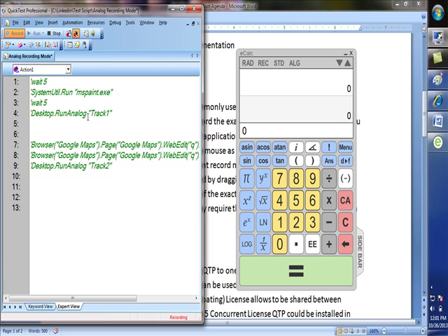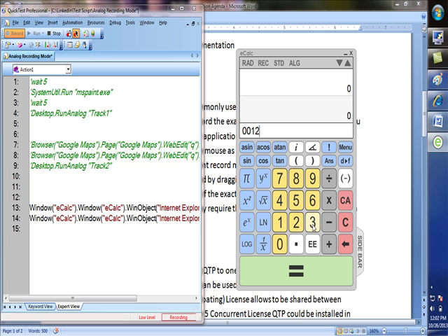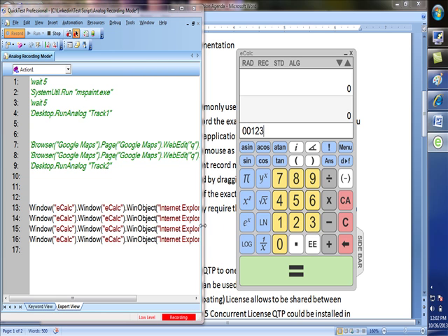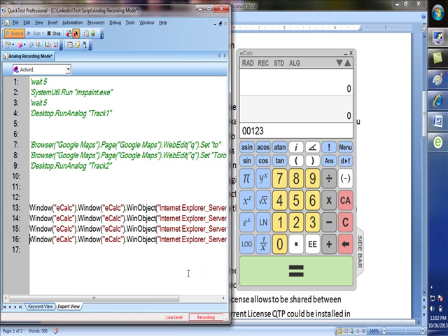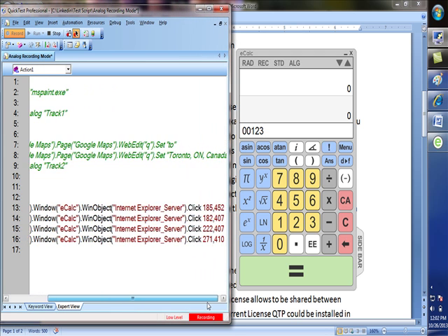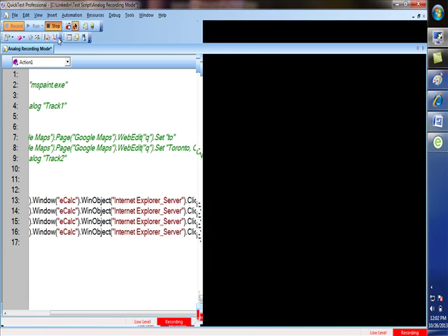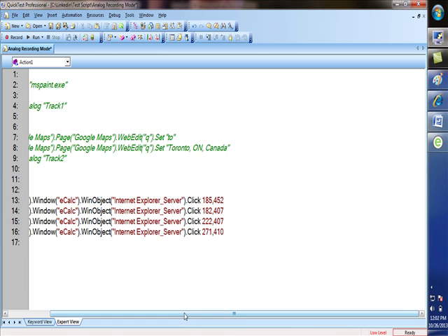Fine. So now currently we are in low level recording mode. So now click, let's say 0, 1, 2, 3. Whatever action we do on this application, our QTP will generate some script. And how can we say we are in low level recording mode? It is displaying low level here, correct? Low level means we are in low level recording mode. Fine. And now let's click stop and make it full screen.